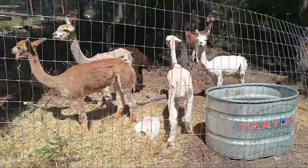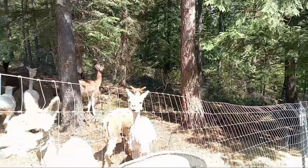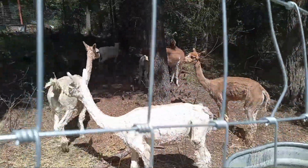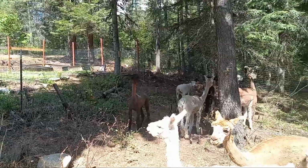And here's what they look like post-shear. Well, post-shearing, a little skittish. Some of them are more excited to see me, but look like brand new animals.